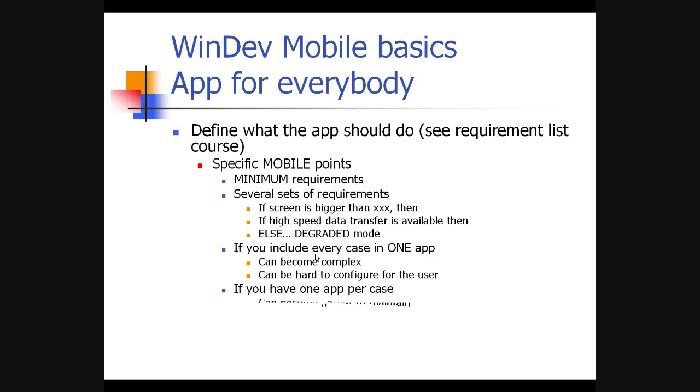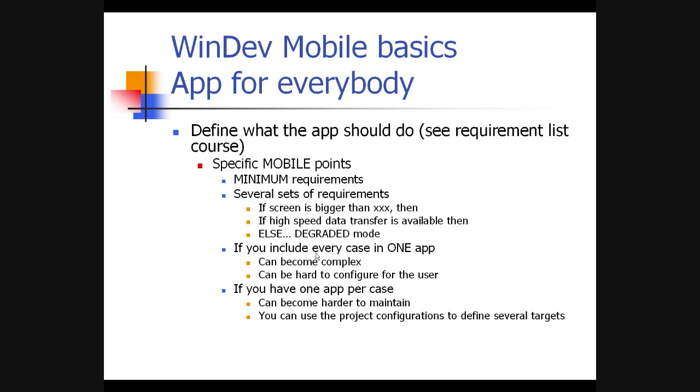Now, if you have one application per case, per set of requirements, you will be in a situation that can become much harder to maintain. Now you have different applications and different sources, different cases. When you're doing one modification, how do you deal with that in all the cases? So it can be harder. And also remember that you can use the project configurations to define several targets. So WinDev Mobile is going to help you do that if you want to manage it that way.